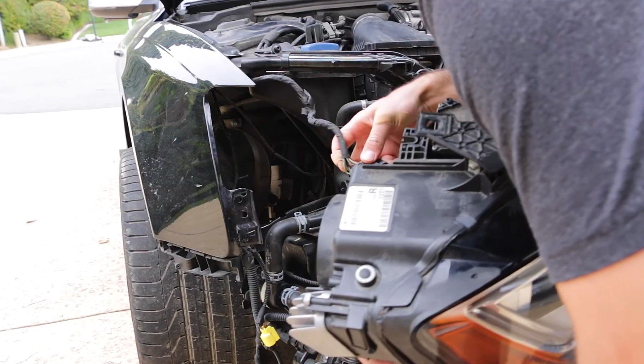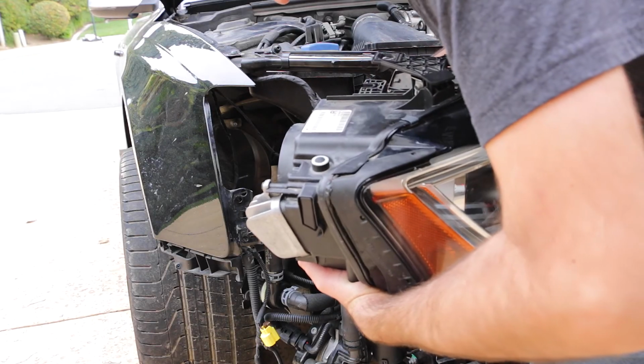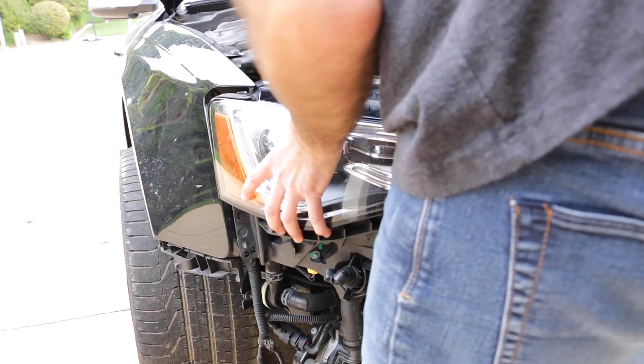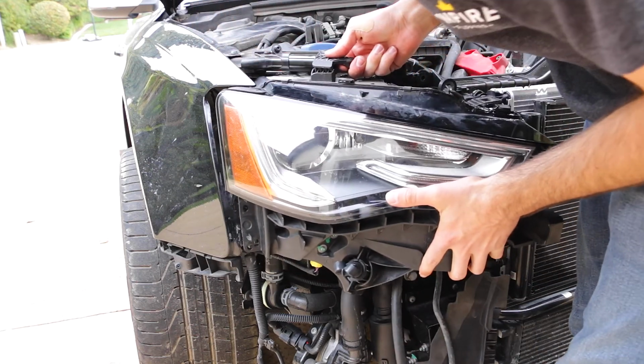It was surprisingly easy to install the headlight into the car once it was connected to the bracket, and on top of that, switching the modules from the broken headlight to the good headlight was super straightforward and painless as well.